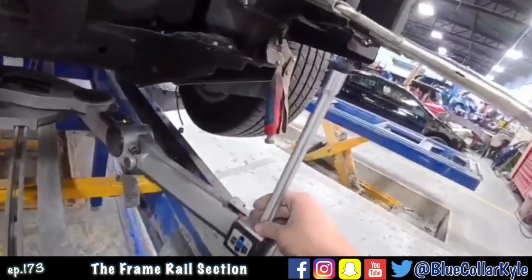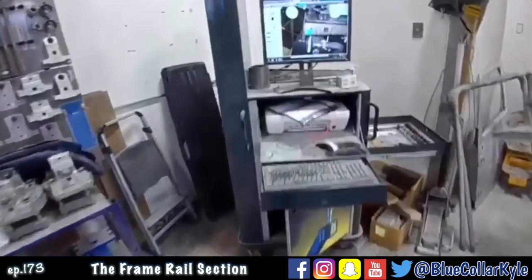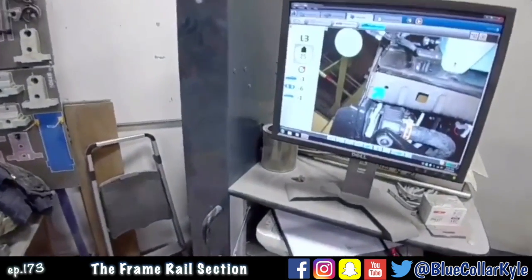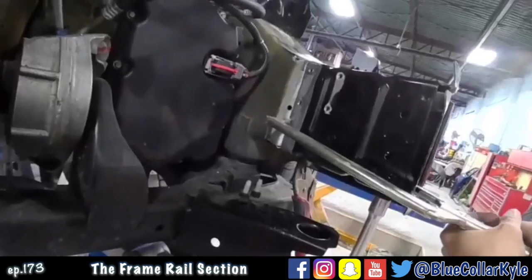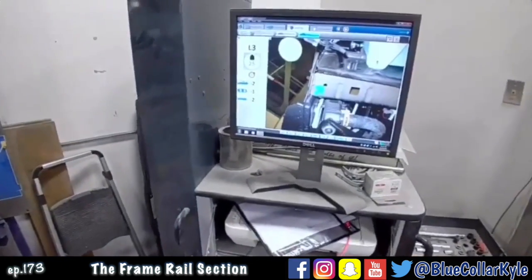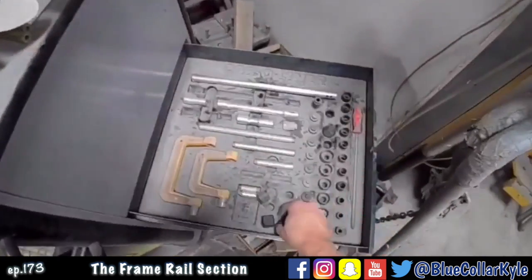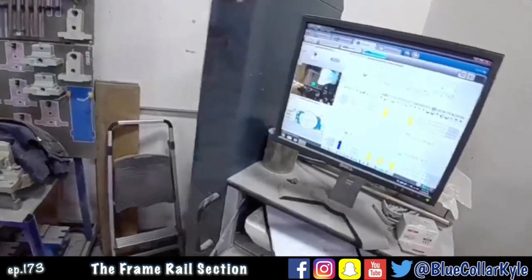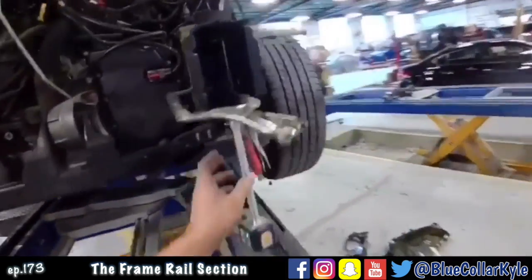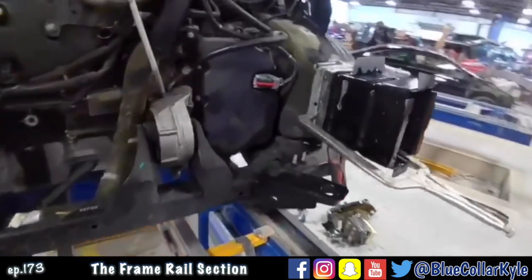Alright, I'm going to throw a measurement back on this. I have it just roughly sitting in place, and it looks like I need to move it 6 millimeters over. That looks pretty good right there. Try to go to one more point on that front section. I want to go to at least 2 points on it just to verify. So it's measuring out perfectly.